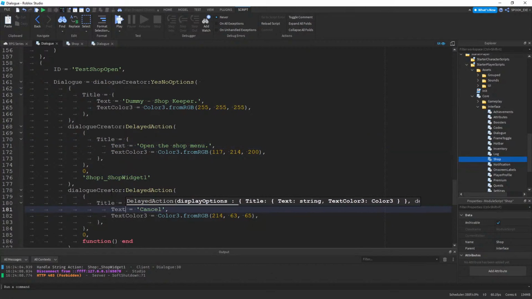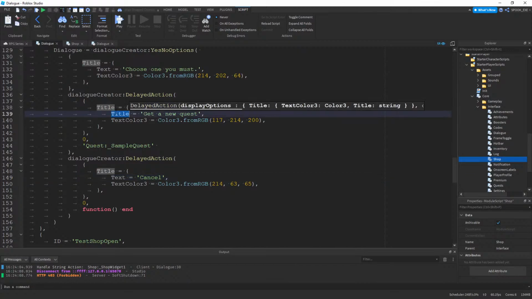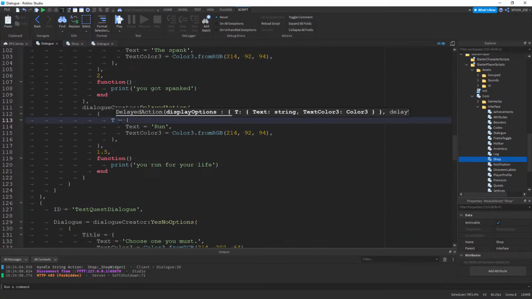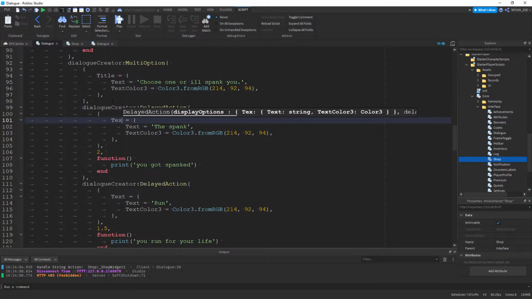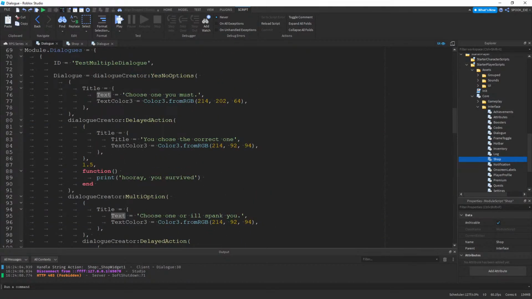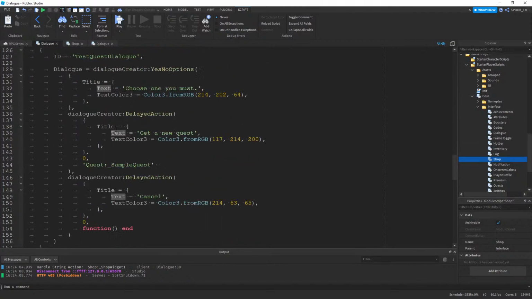Text, text, text, text. Actually, make sure title and text are in the right spots. There we go.